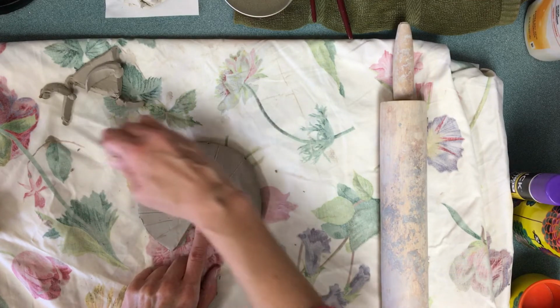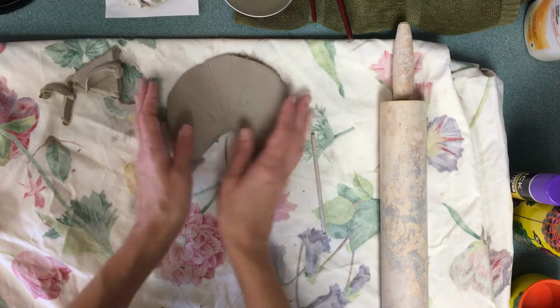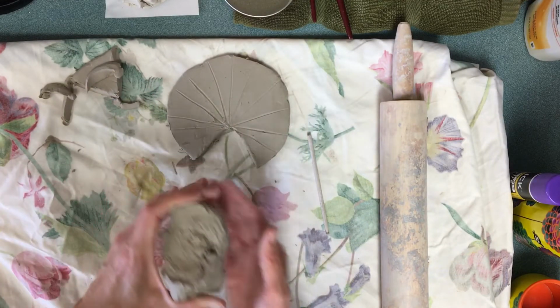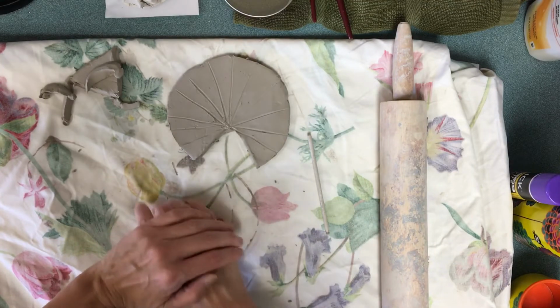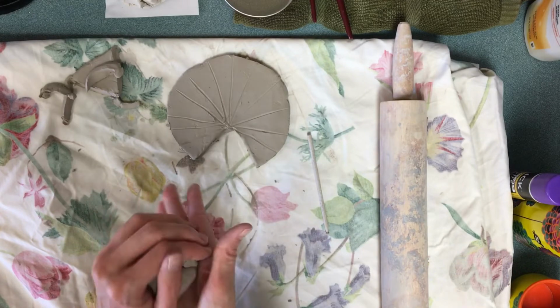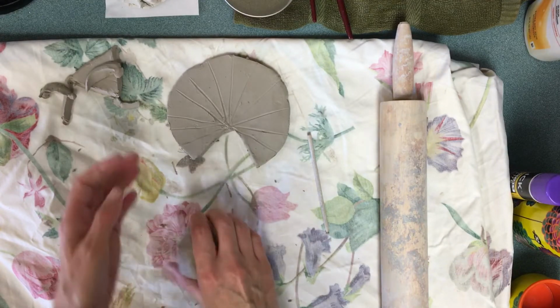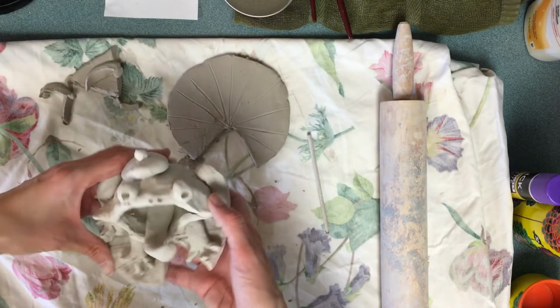Okay, guys, jumping to the frog. There's my lily pad, I'll set that aside. That's going to be like a plate. I'm going to get my piece and squish it into a ball. It's already pretty much wedged. I'm just reforming it to a ball-ish shape. The frog's face is what we're going to work on, and the frog's face is a giant pinch pot.